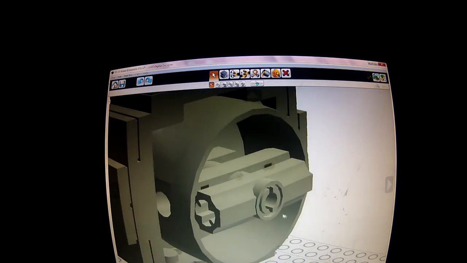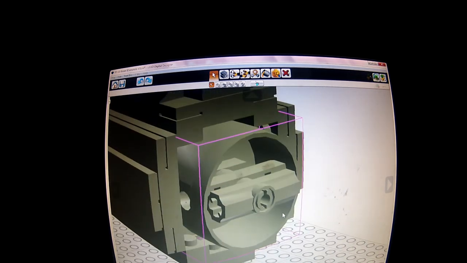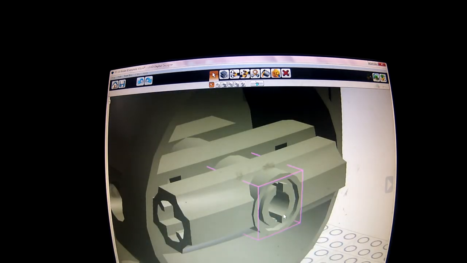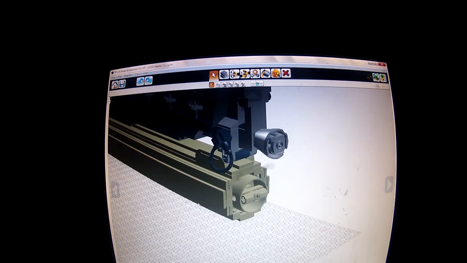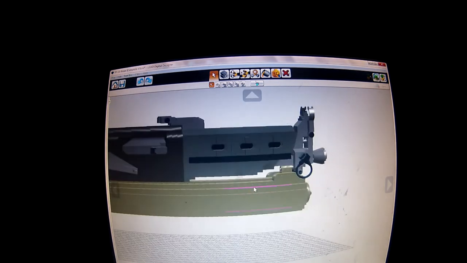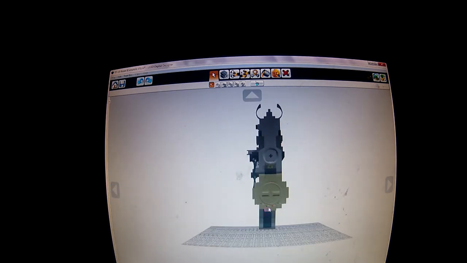And in the front here, you actually have the winding mechanism for the spring inside the magazine to push the rounds into the actual teeth to allow the weapon to cycle. It does spin. So all you got to do is basically grab it and spin it, and then you are kind of winding the magazine. Just a nice effect. And like I said, I tried to capture the overall helical effect of the magazine, and it worked out pretty well.